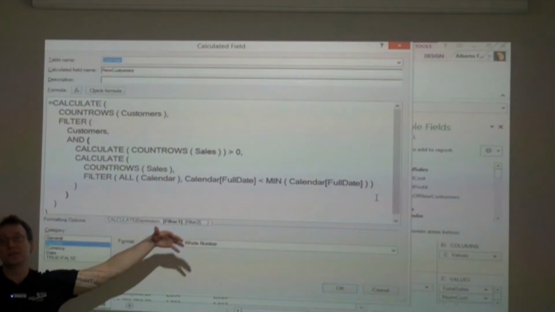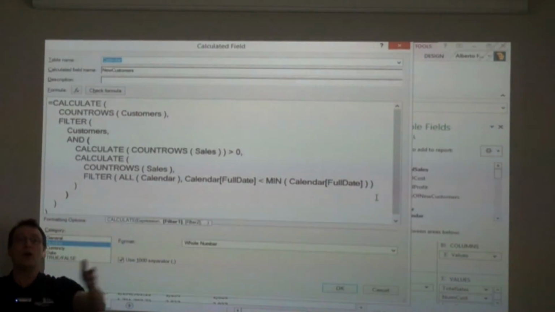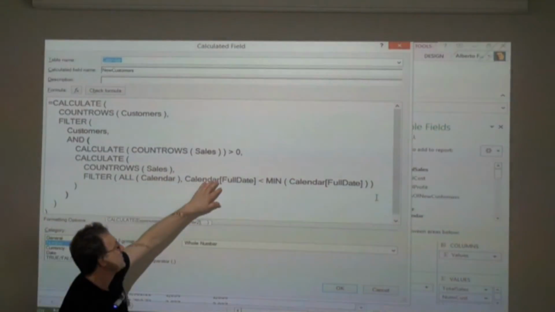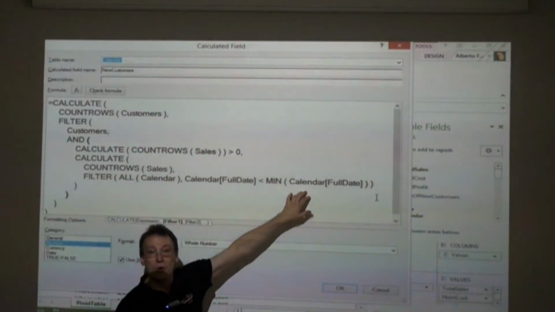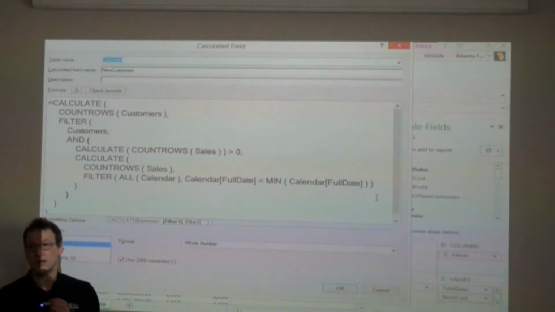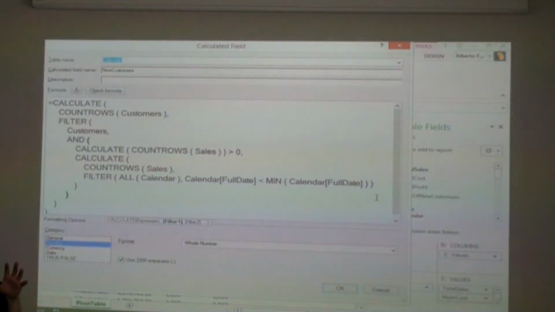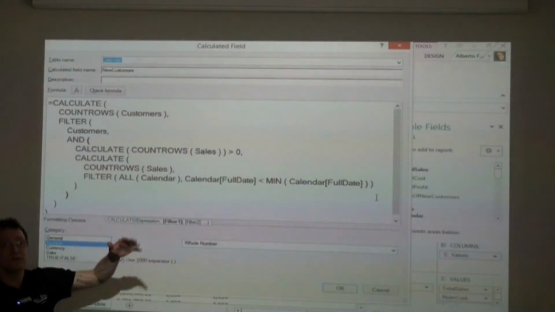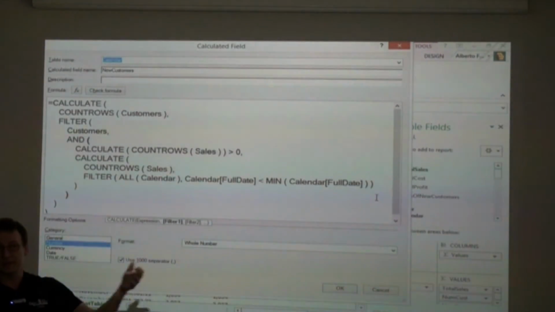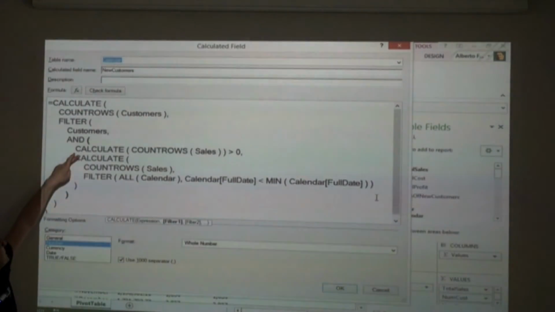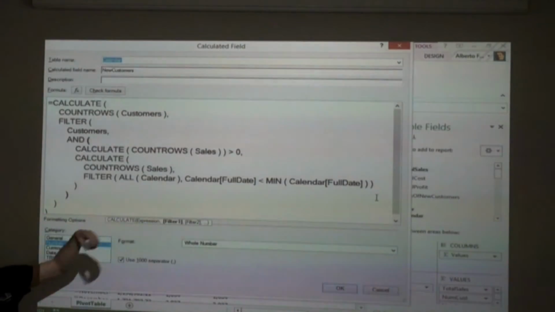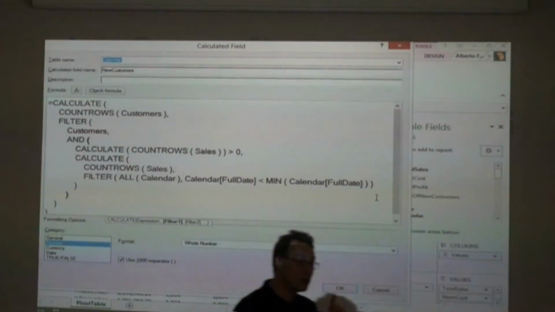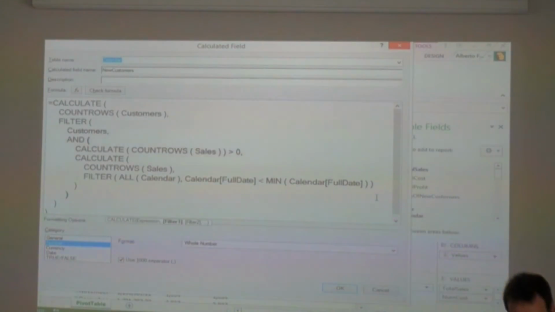So it extends the filter, seeing not only the current month, but all the dates, and then applying a further filter that says, out of all the dates, I want only the dates which happen to be before the first visible row. So if I'm looking at March, these will be all the rows before the 1st of March, all the dates before the 1st of March. And this time, calculate count rows of sales computes the number of rows in the sales table, and I don't want this number to be greater than 0, I want this number to be equal to 0.